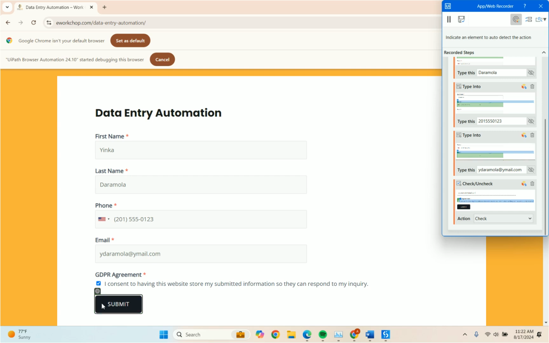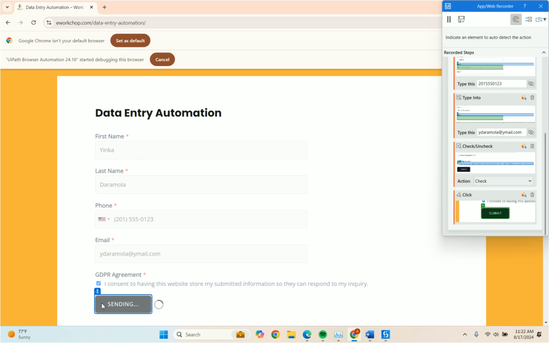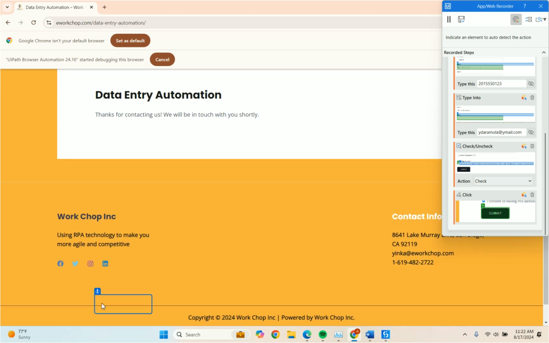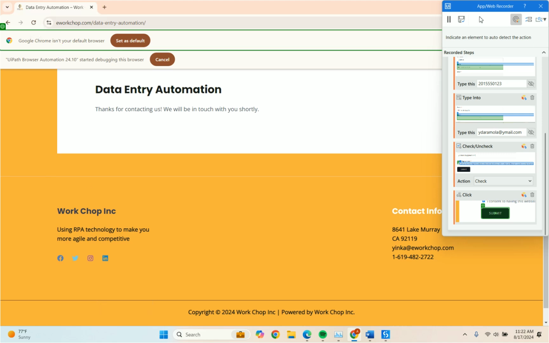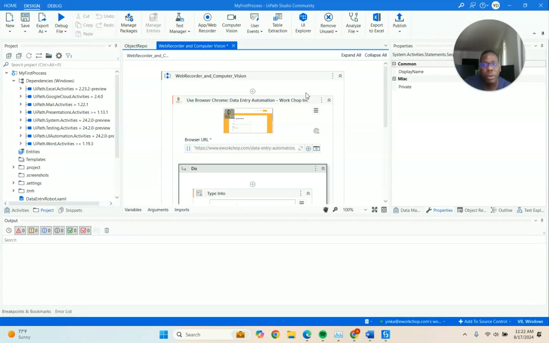So when I hit submit, it understands that I want to click that button. Right? And then it actually does the job manually. So I'm going to basically close this. Oh, sorry. First thing you do is you save your work by hitting this button here, this icon that looks like a floppy disk drive, and it understands that you're done recording.